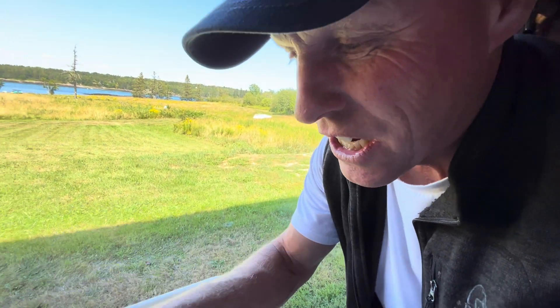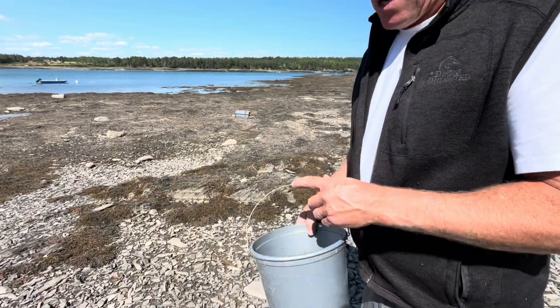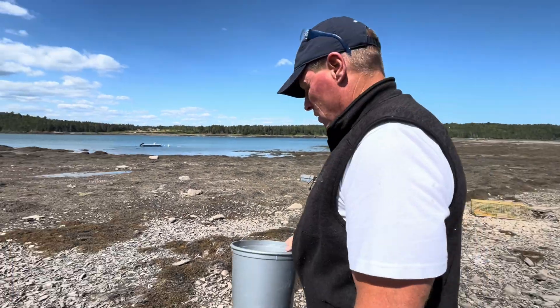And then you literally can eat the whole green crab. Of course, it won't be squirming around at that time, but it'll be good and cooked. Hey guys, we've got our little bucket and we're going to go down the shore in front of the house here and pick through the rockweed and see if we can find some soft shell crabs.